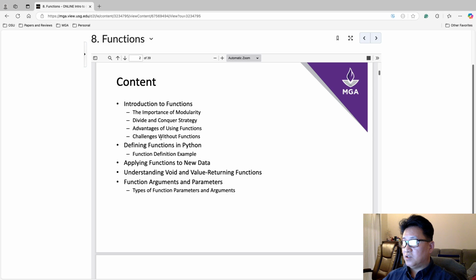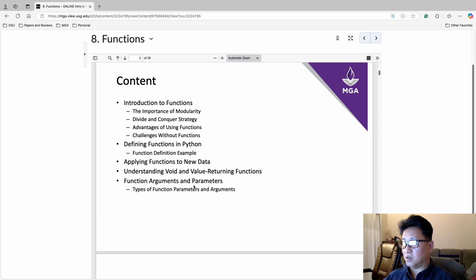Defining functions, how to define. And applying functions to new data, understanding void and value returning functions, and function arguments and parameters.